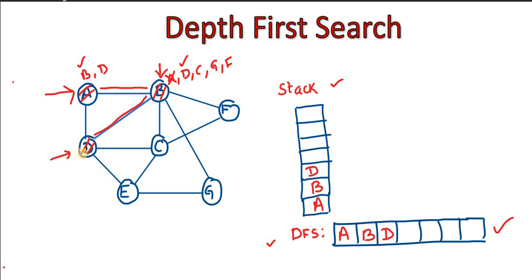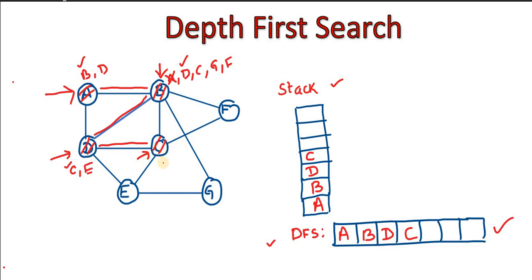So first of all you just list out all the adjacent vertices which are not visited, right? So A is already visited, B is already visited, C is not visited. So write C, and E is also not visited. So there are two unvisited vertices for D. Among these two you have to choose one. Anyone you can choose. I am choosing the first one, that is C. So you draw a line from D to C indicating that you have reached C from D, and immediately mark this vertex C as visited, add it to the stack and also add it to the DFS, and do the same step or same process for vertex C.